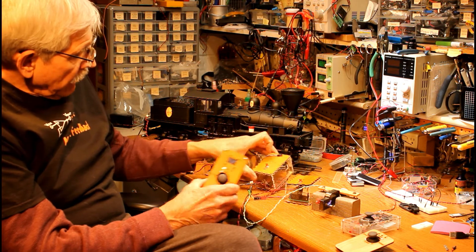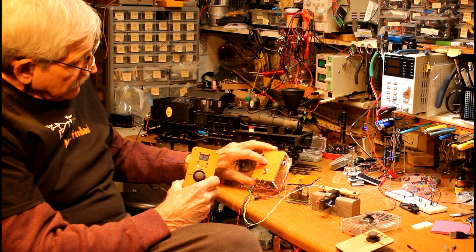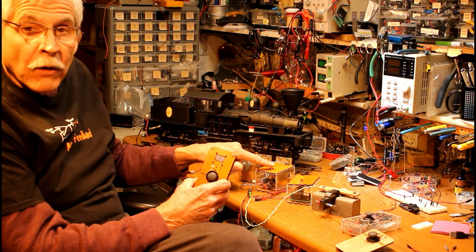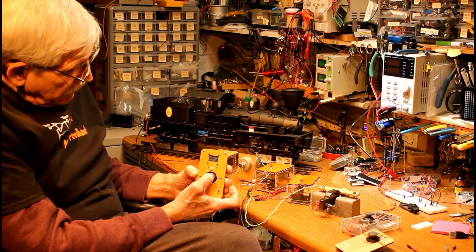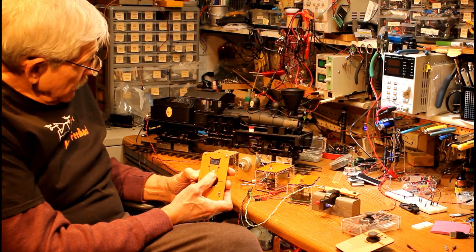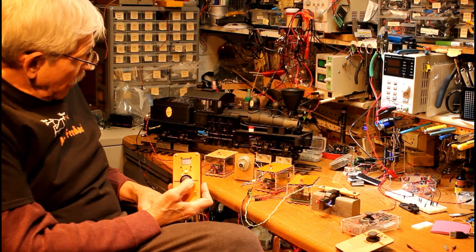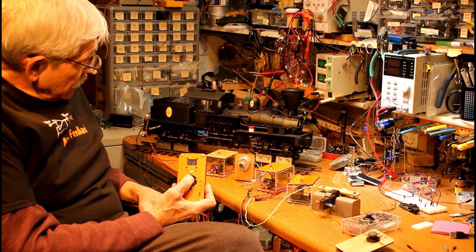The second receiver — I can tell it's number two because the LED is lit. We can set each of these receivers to be channel one, two, or three. You just hold the button down when you turn the power on to change the channel. Let's go to channel two by pressing the button in. Now we're on two, and if I push forward faster, that's now spinning at full speed. If I reverse it, it comes to a stop, speeds up again, reverses again, and I can bring it back down to a slower speed.